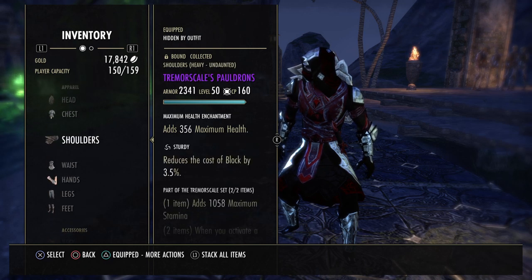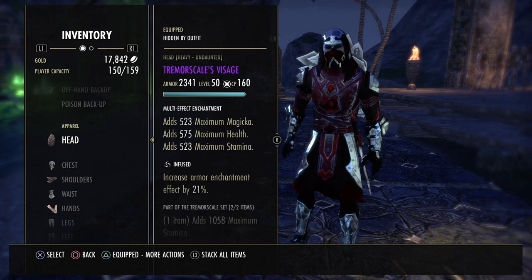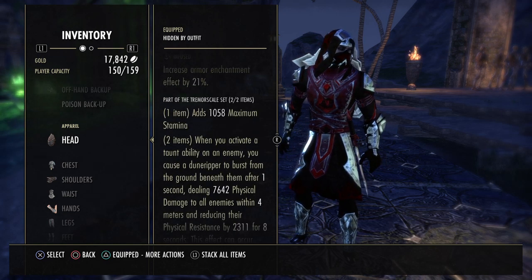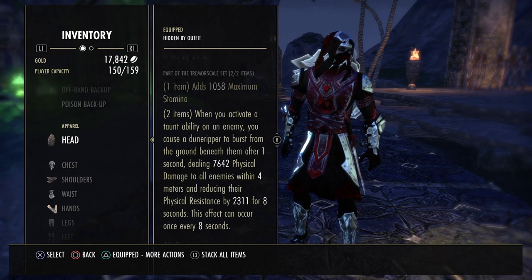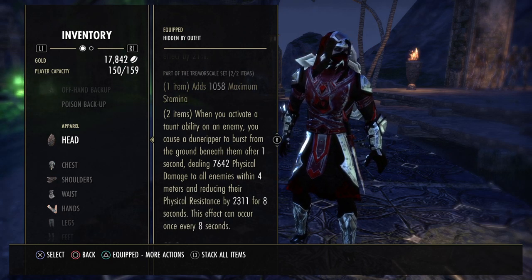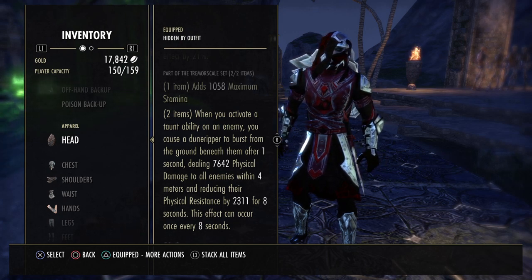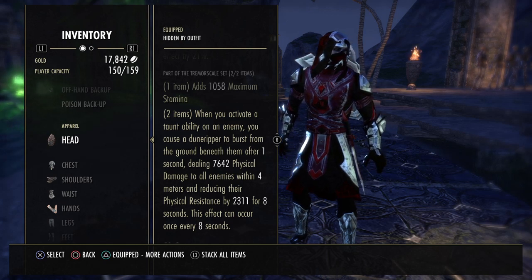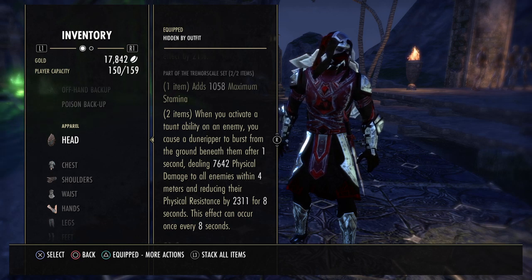And then the monster set for stamina groups will be Tremor Scale. This drops from Volenfell. It gives you an extra 1k max stamina, which is why our stamina pool is so high there. And when you activate a taunt ability on an enemy, you cause a Dune Ripper to burst from the ground beneath them after 1 second, dealing physical damage. And here's the important bit, reducing the physical resistance of the target or boss by 2311 for 8 seconds. So another debuff to the physical resistance.